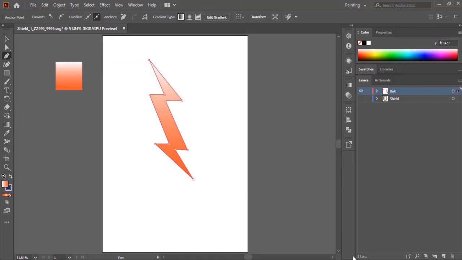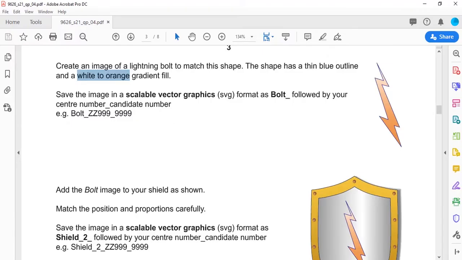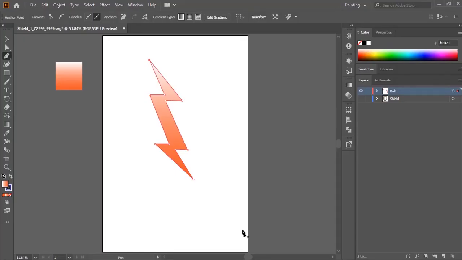Yeah, so this is what I got. This is just a rough look of what. So yeah, it looks quite different. It looks quite smaller at the top and quite bigger below. So I'm going to try and replicate that. To readjust that, I will not need to delete and start all over. All I'll need to do is pick the direct selection tool, and let's zoom in on our work a bit, and then we see what we can do.